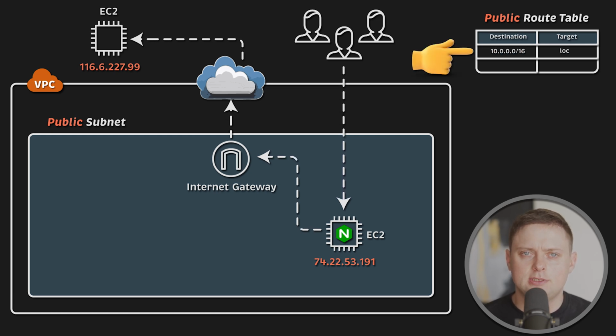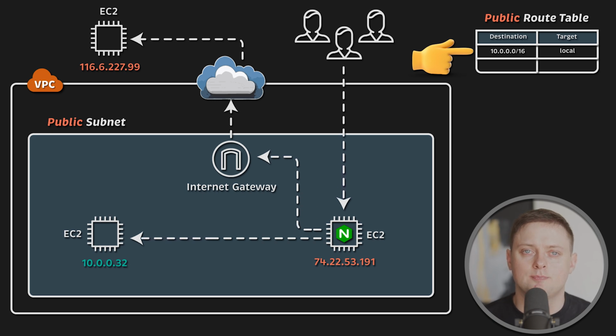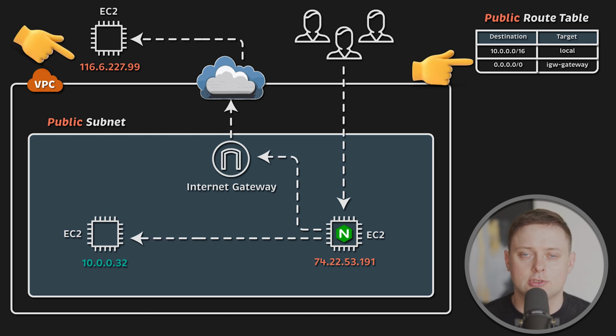Whenever you create a VPC, you automatically get a route table with a route that allows your virtual machines to communicate with each other. This route covers your VPC's CIDR block, meaning if one virtual machine wants to send a request to another within your VPC, it will use this specific route. To reach the internet, we need to create a default route. A default route simply covers cases where the target IP address is outside your VPC CIDR block. So we now have a VPC route and a default route.